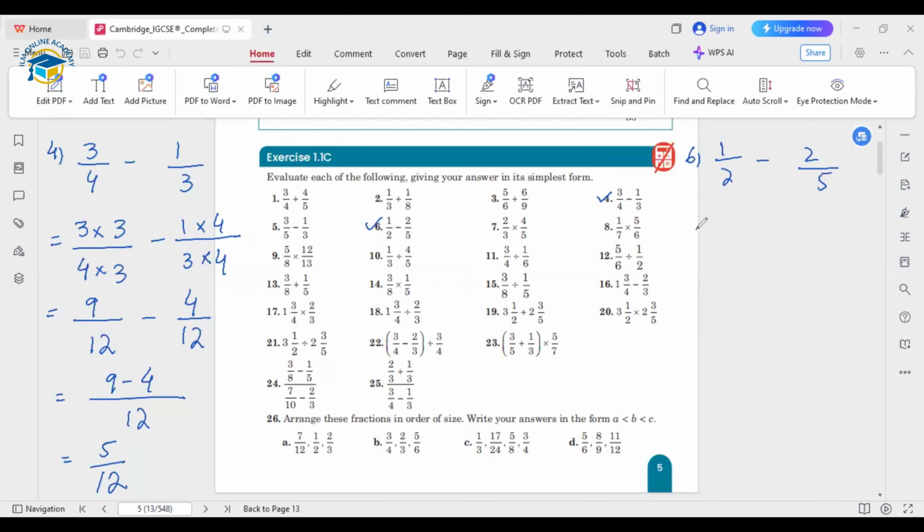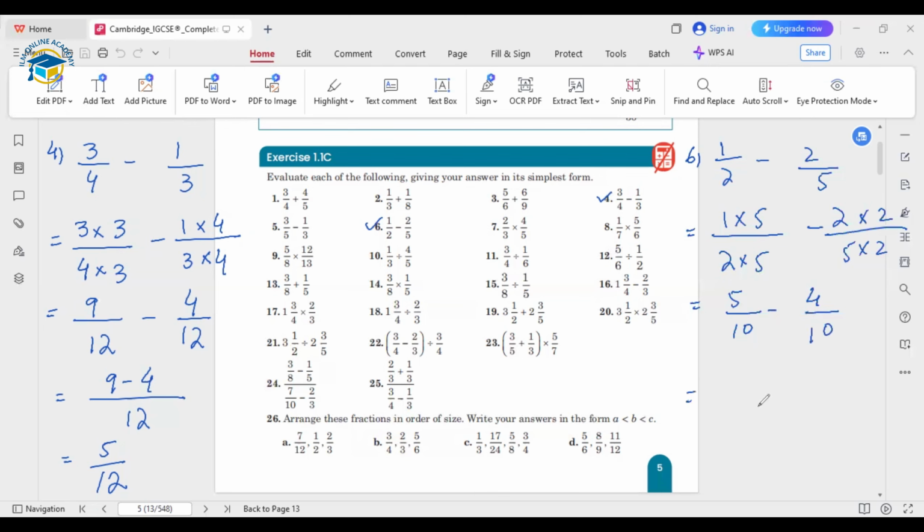Again, these two numbers are going to be multiplied in the cross multiplication scenario, like 5 is going to be multiplied in the numerator and denominator as well. And similarly, here 2 is going to be multiplied in the numerator and denominator as well. So 5 1 times is 5 and 5 2 times would be 10. 2 2 times would be 4. 5 2 times is 10.